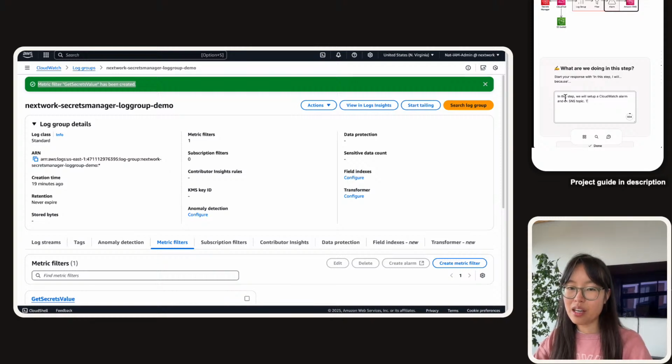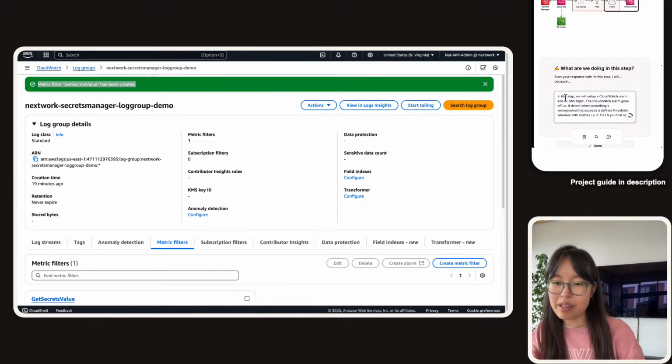The CloudWatch alarm goes off, i.e. it detects when something's wrong or something exceeds a defined threshold, whereas SNS notifies, i.e. it tells you that something's gone wrong.